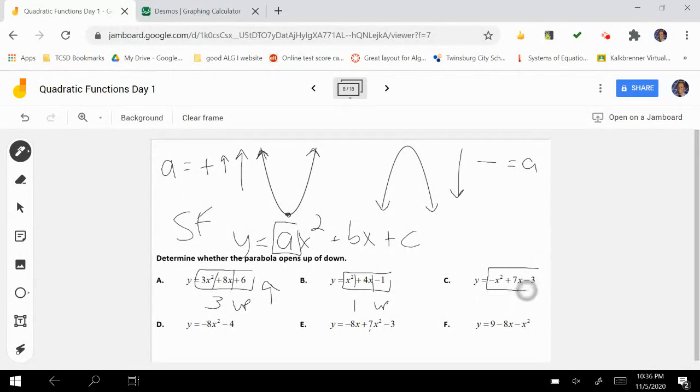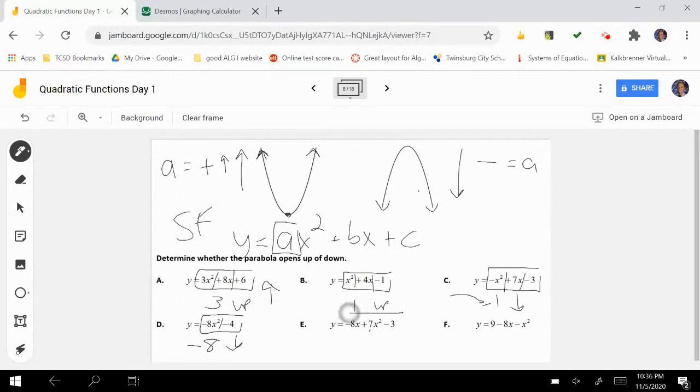Here, it says y equals first term, second term, third term in order, second degree, first degree, no degree. What is my coefficient for A, or the x squared, is negative 1, so that means it's going down because it's negative. Here, I'm missing a term. What term am I missing? I have the quadratic term there, so I know it's going to be a parabola, and I have my constant, so I'm missing my linear term. No big deal. That just shifts the graph a little bit. All right, so what's my A value for my x squared is just 8. So is that, or negative 8, is that positive or negative? Obviously, I just said negative, so that's going to be pointing downward like this one up here.